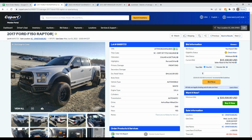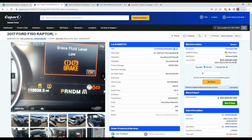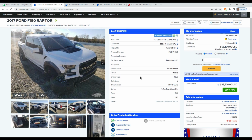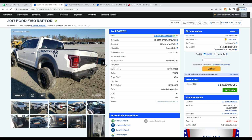Feels like I've seen this 2017 Ford Raptor before. The damage doesn't look too bad. Knee assembly, front end. Overall it looks pretty good, pretty clean. I wonder how it looks in real life. The airbags did deploy on it, seat curtain airbag, all that fun stuff. 116,000 miles. It's kind of high, but not too bad.